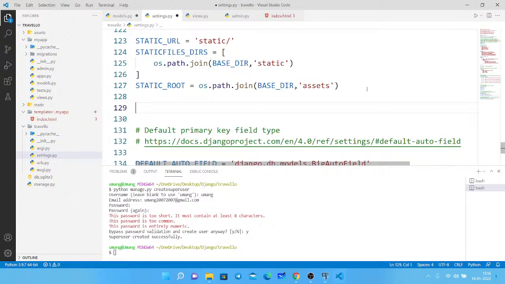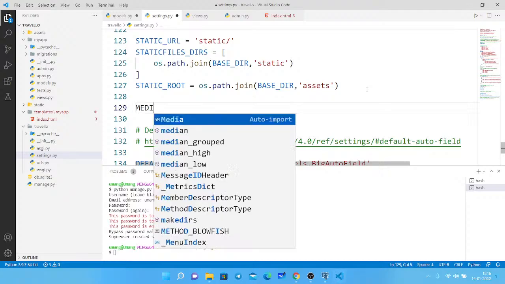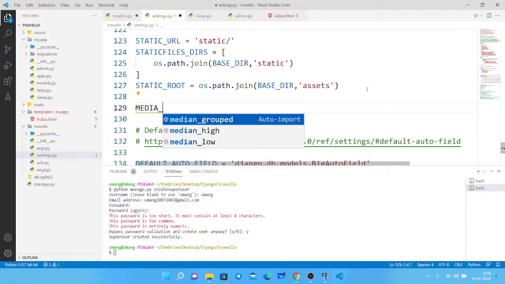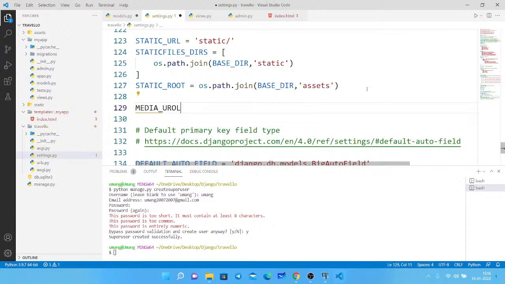So I'll add some lines here. I'll write MEDIA_URL. First of all, I'll give the URL. MEDIA_URL is equal to /media/. It means that I'm saying there will be a media folder here, and in that one my media will be uploaded.